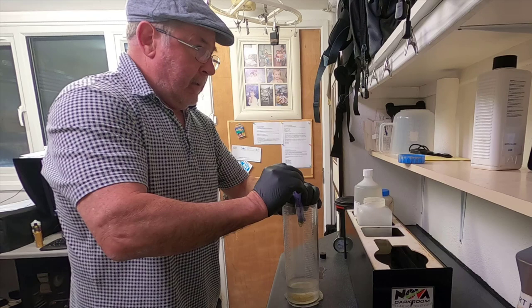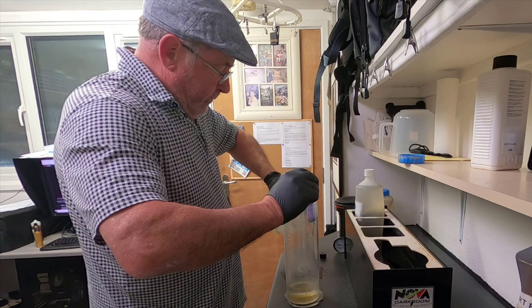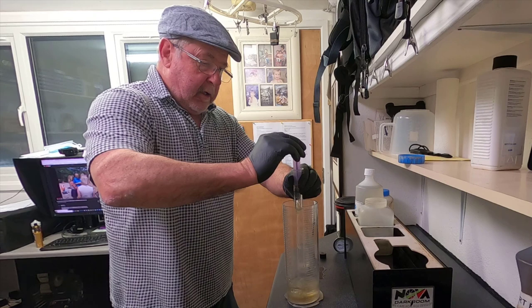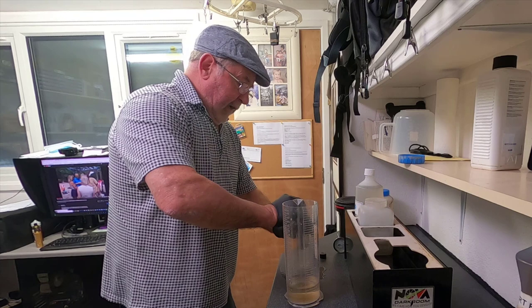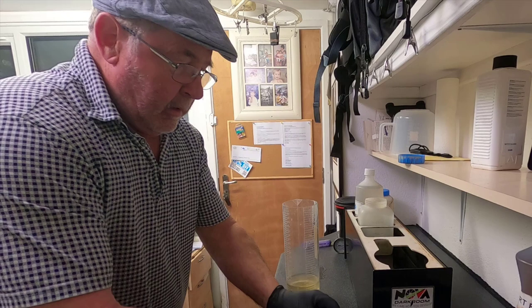Sometimes what I like to do, using another graduate with just water in, just to make sure I've got all the developer out, is just to pull up a syringe full, force it through, and that'll make sure all the developer has gone into the water. And once I've done that, pour back the stuff that I haven't used.